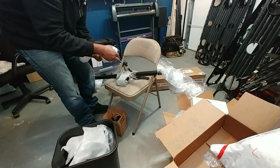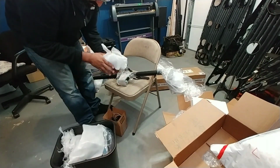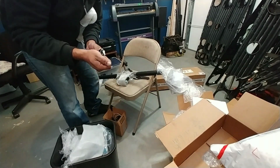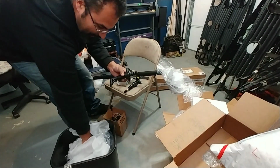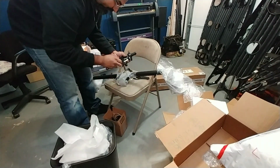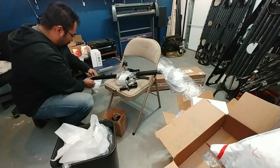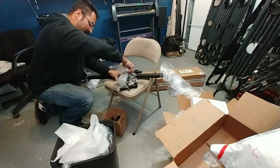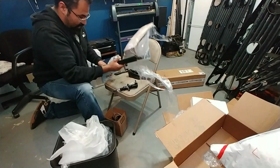Let's see what's inside this guy. Alright, so here's your clutch cylinder right here. This is the master cylinder, and then the clutch slave cylinder. Very nice, not cheap stuff. It looks like there's more, so let's keep taking it apart. Now, there's going to be a full DIY on how to install this in your guys' Mark II.